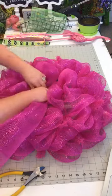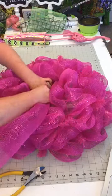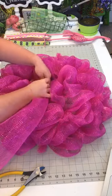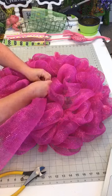So I'm just measuring there using another pipe cleaner, going around the pipe cleaner that's on the bottom.